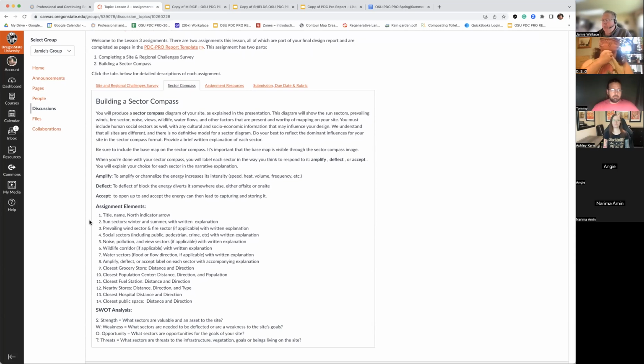The sun is probably the largest one. Prevailing winds. We have social sectors. We have noise and pollution or view corridors, wildlife, noise, water sectors, and that could be a flood or flow.